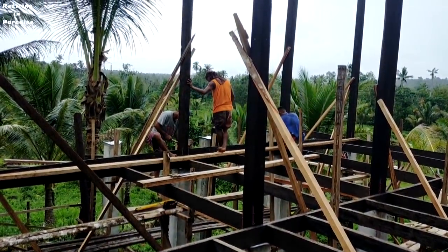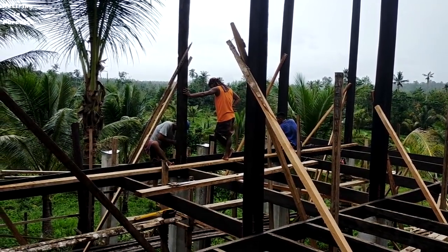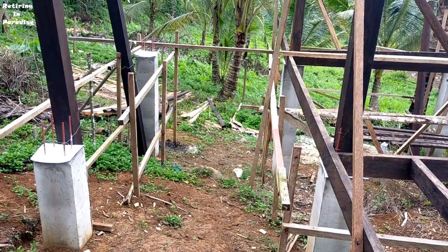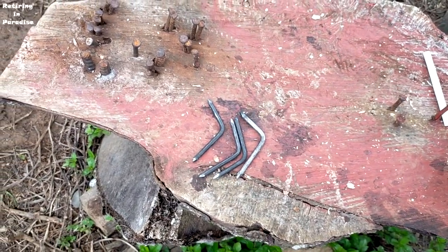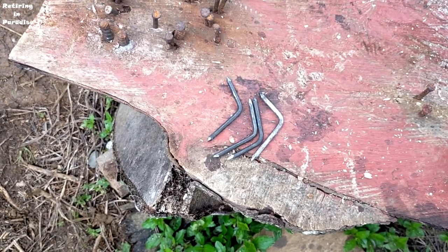Okay, so after that, there's still more, five more posts, three for the veranda and two here. Yeah, it's looking good. In the meantime, I'm still working on the U-nails. Come on, Joe, move on. You haven't done much today.